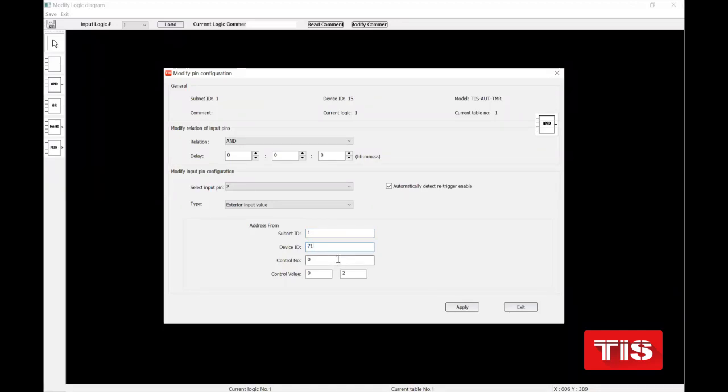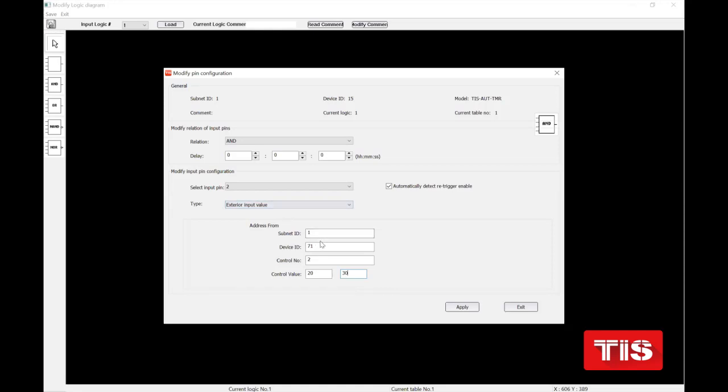And the T number, for example, 2, between 20 degrees to 30 degrees. We can program like that. Therefore, exterior input value is related to the temperature.